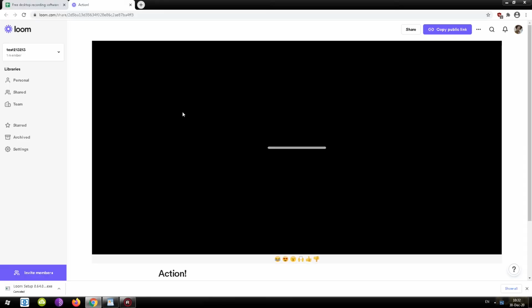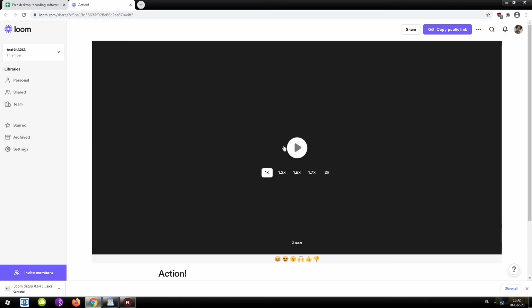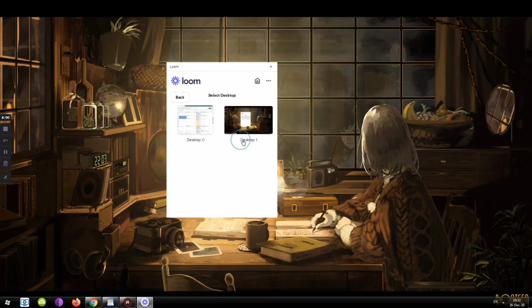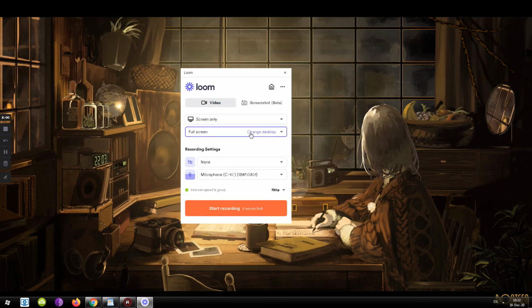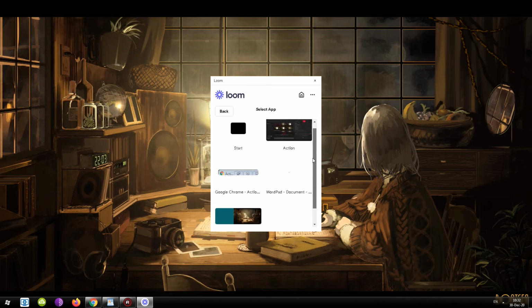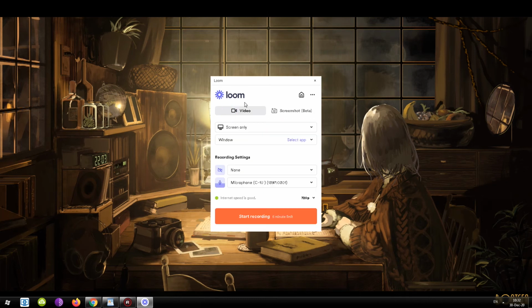Upon completion of the recording, you can watch your video, but also people can comment on it and react, which is a very nice feature, and it helps a lot with teamwork, getting things done very fast and getting your message across very fast. If I click full screen, I can actually click the button change desktop and choose either of my two desktops, and I get a nice little preview. This is very well designed and it looks awesome. If I also click window, for example, I can choose what desktop and I can select apps that are opened on that particular desktop, and I can record those. Very nice.